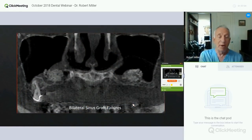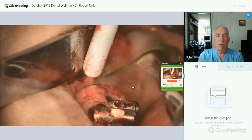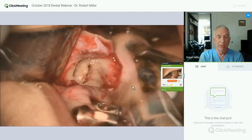Let me give you an example. I don't know if anyone has ever had the opportunity to re-enter a BioOss grafted sinus. Well, here's a case where I actually did revisions, bilateral sinus revisions, and you can see a lot of dense graft material that still remains after 2 years. So here is the upper left side. I went ahead and did a lateral wall window, your typical lateral wall approach. But it's not an open sinus, it's just going to be graft material inside.